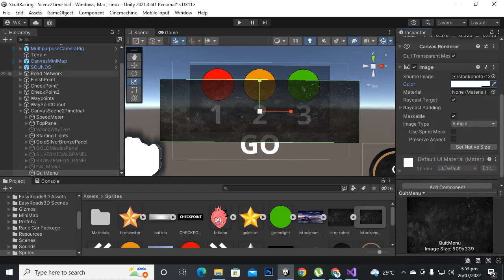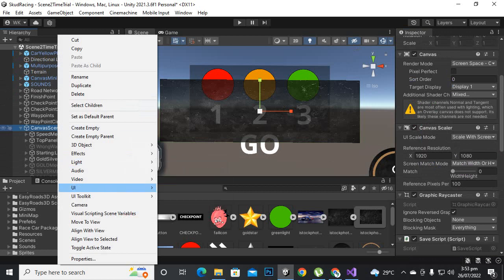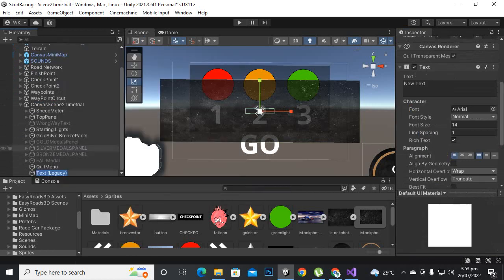And now on this panel we need some text. So you can just right click, UI legacy text, and we will name it message, and we will say, "Are you sure you want to quit?"